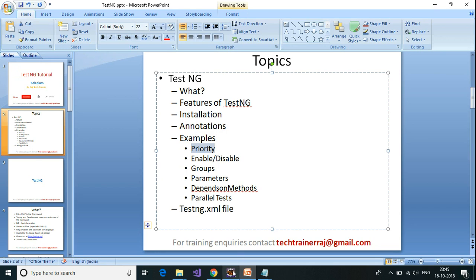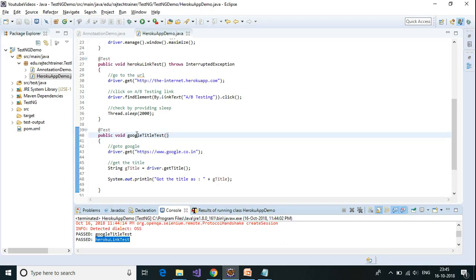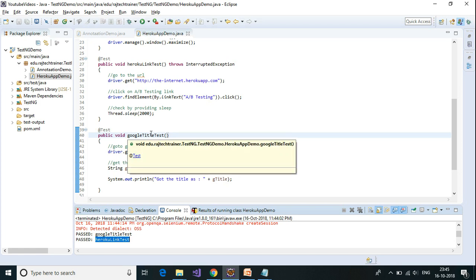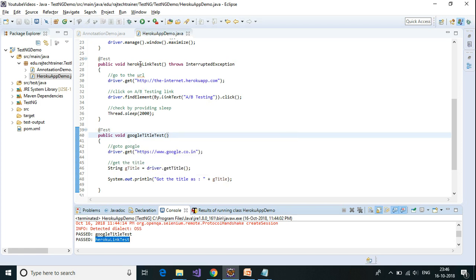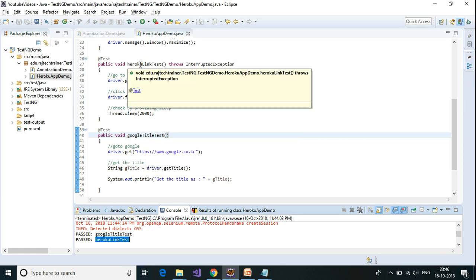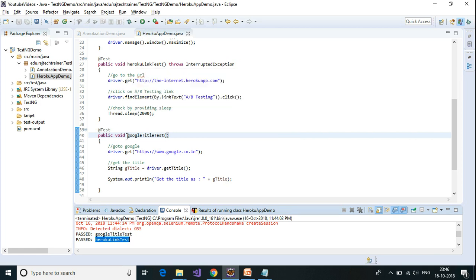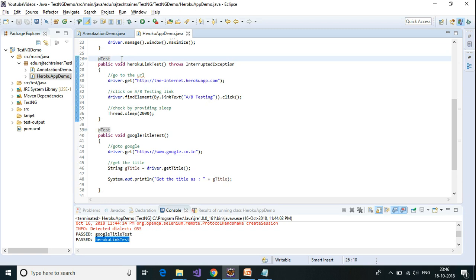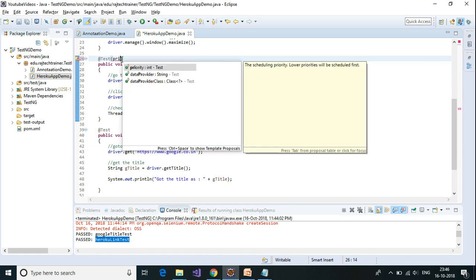Since it is running in this order, Google title test and then Heroku link test, I want to run Heroku link test first and then Google title test next. So for that, I can provide a parameter within the test annotation, which is priority.